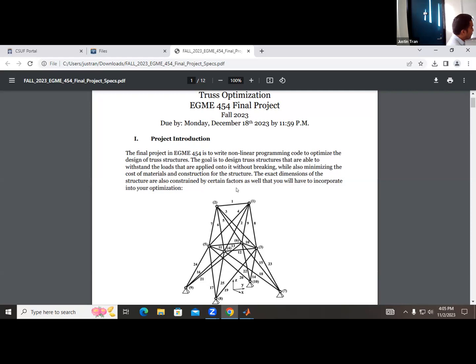It's really meant to be an application of everything that we've been learning so far, except that we're actually working on a physical problem more so than just math problems, because all the other objective functions used so far have just been math. So let's talk a bit more about the specifics.